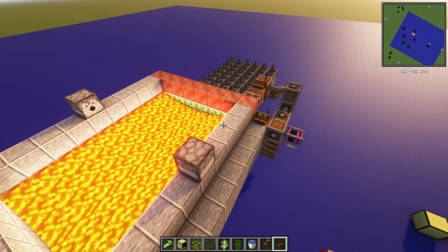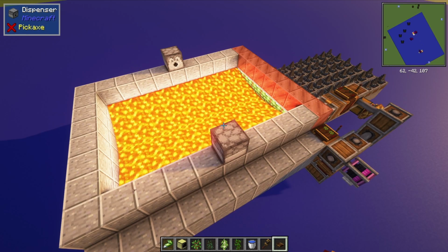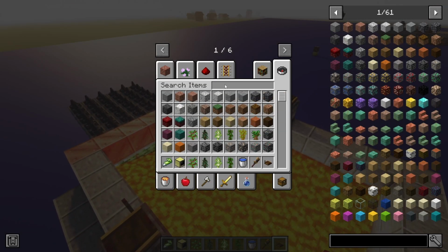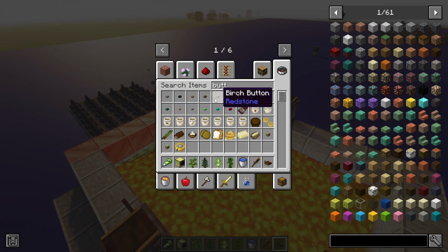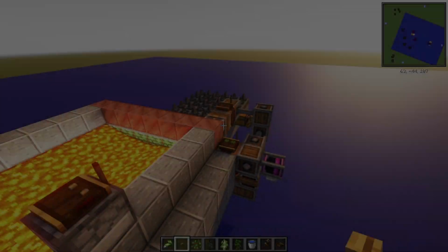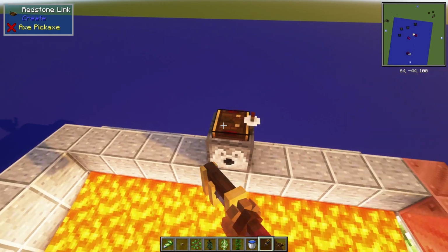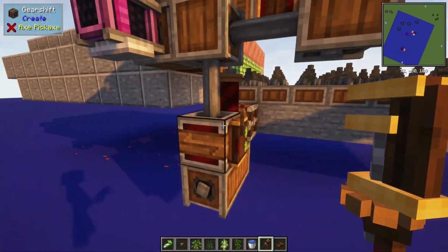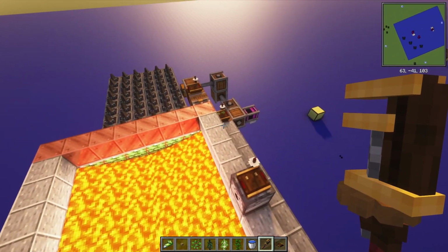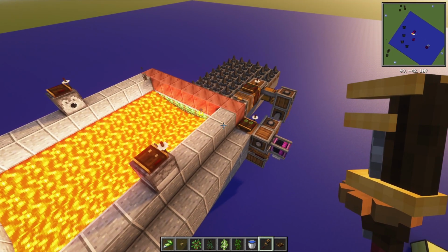Okay, so please don't forget to put redstone links on top of the dispensers so we can actually interact with them. And we need to set a frequency, and we will do this, I don't know, maybe an oak button. And we will need to make them into receivers. Okay, now that we have all that done, our redstone links are in place, we will need to place the transmitters on our computer.